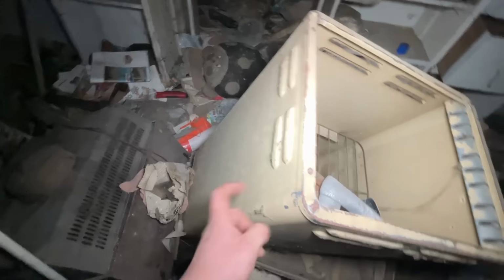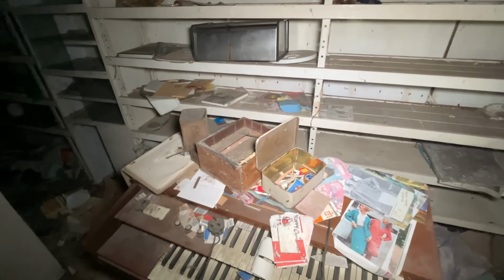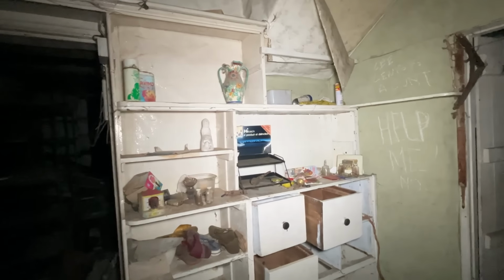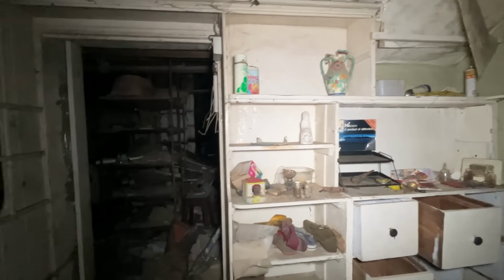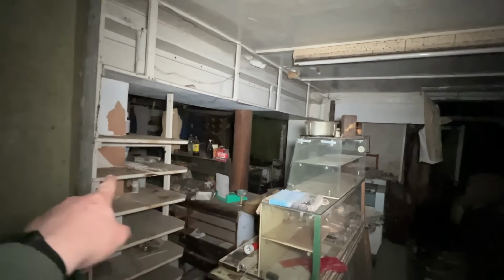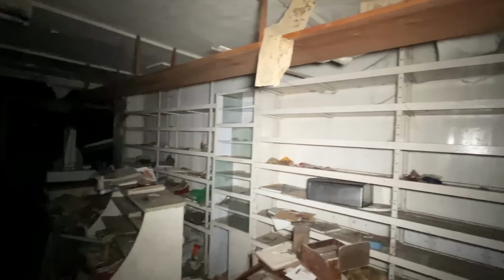I'm trying to figure out what this thing was. Some kind of a drawer, is it? Nothing really. It's a cool little place to see, though. It really is a proper time capsule. I've never been in a really old shop like this. This is older than the 80s. The door to come in the shop would have been there, then you would have had your counter here, someone behind the counter, and all your tins and bits and bobs would have been up the side here.